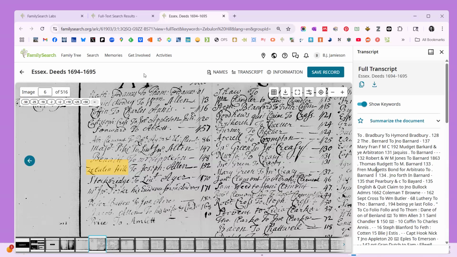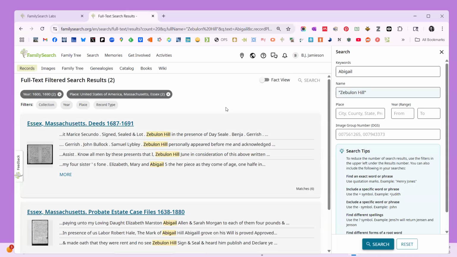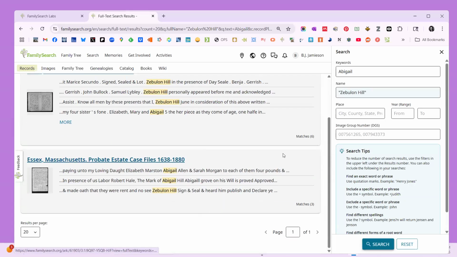You can add, so if we go back to the full text, and let's add Abigail here as a keyword, we get two mentioning Zebulun's daughters.